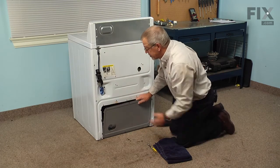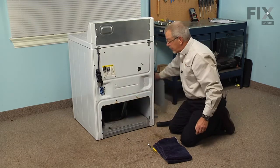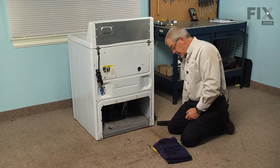Now, if your model of washer does not have the access panel on the back, that would indicate that the pump is at the front of the machine, and you will need to lift the main top, remove the front panel to gain access to the hose.